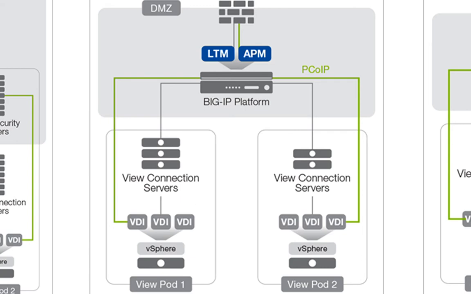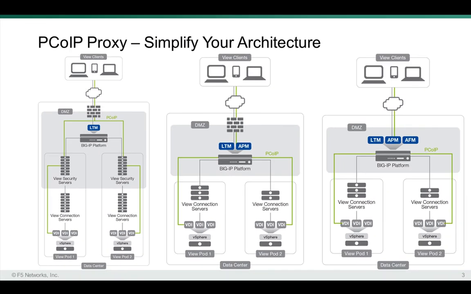And then if a user loses his connection to, say, pod 1, the intelligence within BIG-IP, that key you mentioned earlier, keeps that session alive, and then they can reconnect somewhere within pod 2. Correct, that's the username persistence solution that would allow them to do that. So the PCoIP proxy solution will make sure that they get back to their assigned desktop. Make sure they get back to that View pod.